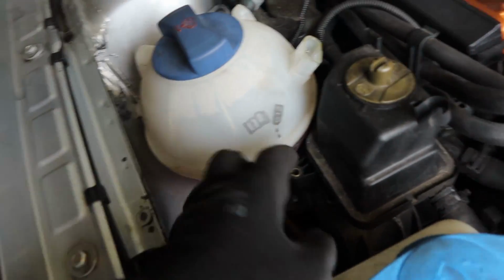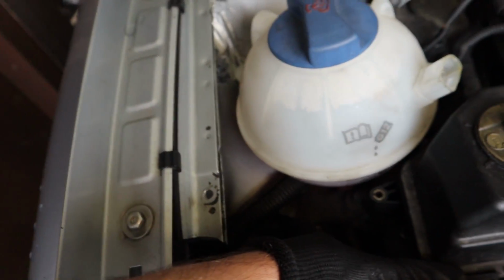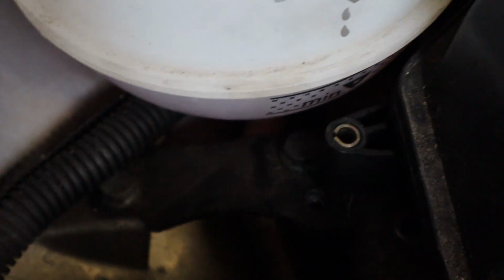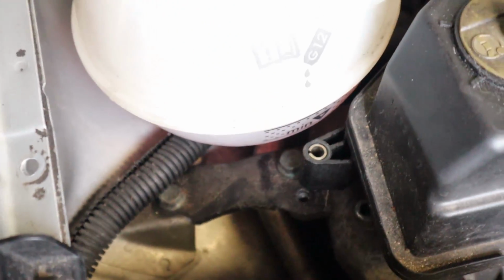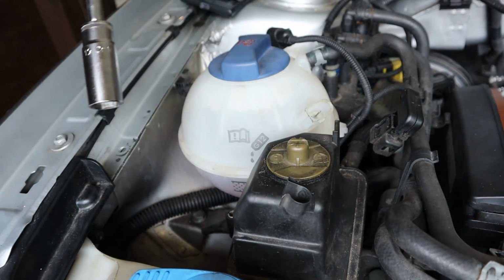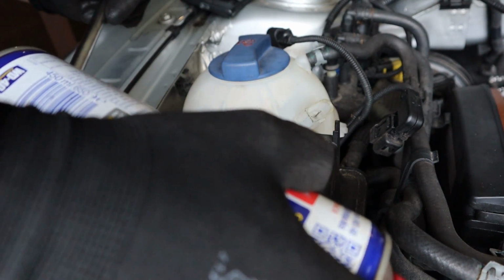Now I'm onto the bit where I need to remove that bolt and that bolt. You probably cannot see anything. There's 2 bolts down there. That one and that one. I think they're 19mm, so let's go ahead and remove them. Actually, first of all I'm going to WD-40 everything.